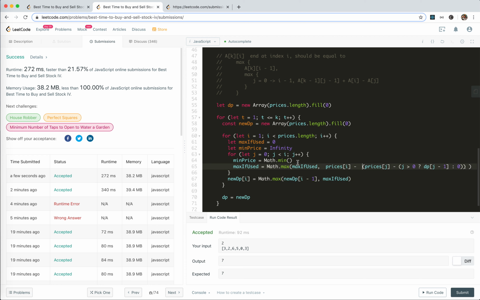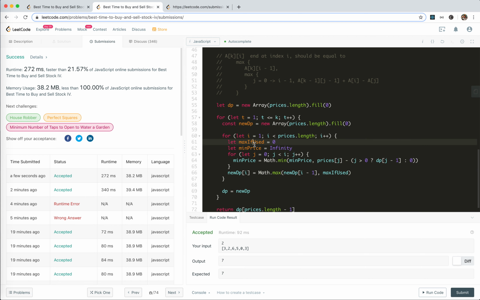Yeah, so we could update the mean price to what? To this actually. So price is j subtracted with the dp j minus 1. This parenthesis is not needed.